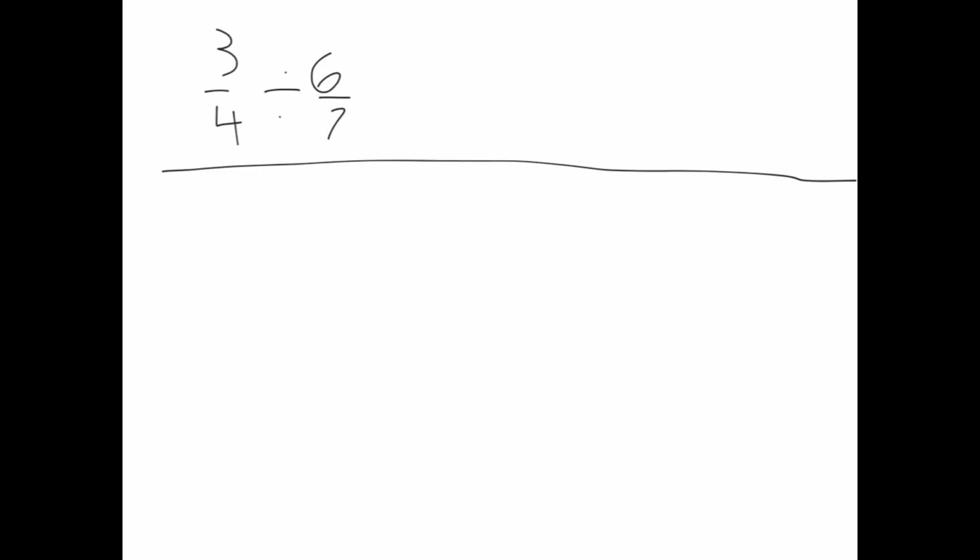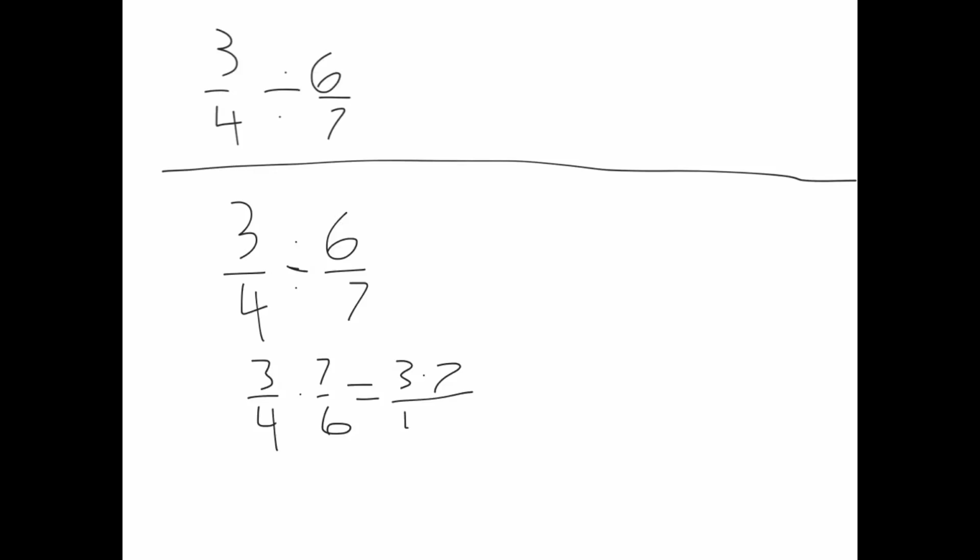So to divide fractions, I'm going to rewrite it down here. And then I would flip the second fraction and change the divide sign into a multiplication. So I would write 3/4 times 7/6, and then I'd rewrite it like this into one fraction, and then I would cross cancel, and then 1 times 7 is 7, 4 times 2 is 8, and my answer would be 7/8.